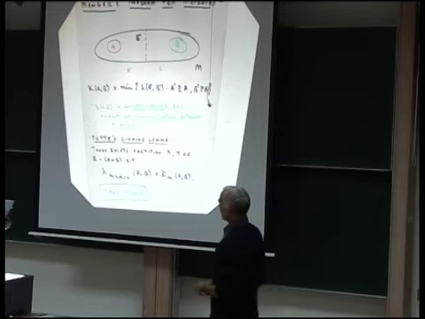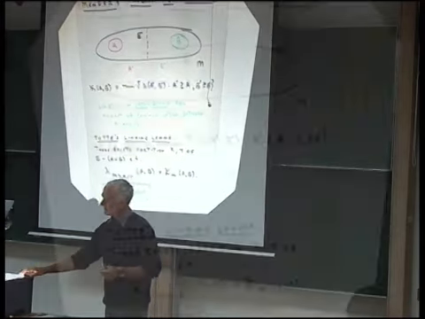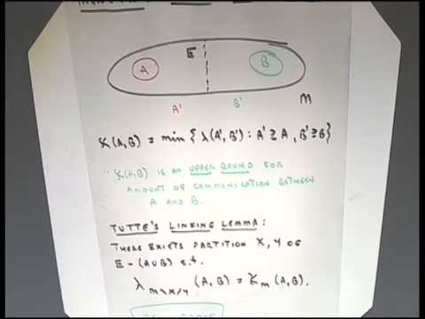Then Tutte's linking lemma says this, and it might take a little while to digest it, but it's a very simple statement: you can find a partition X, Y of the elements that are outside A union B, such that when you delete X and contract Y, you get a minor. The ground set of this minor is A union B. And there exists a partition with the property that when you do that, the connectivity in this minor between A and B is exactly the original connectivity between A and B.